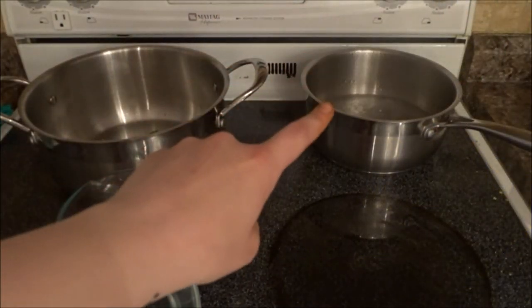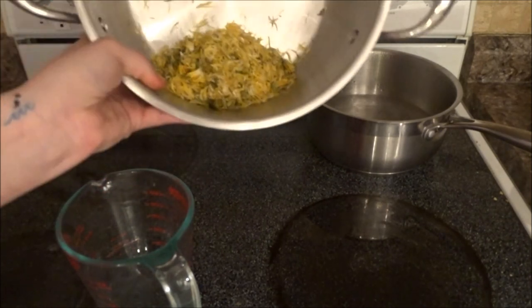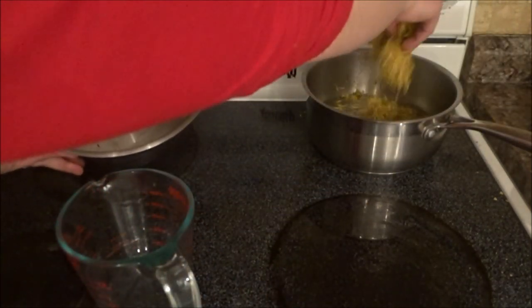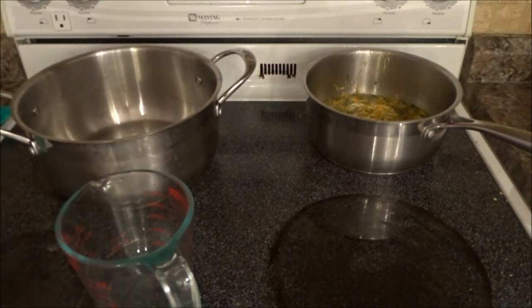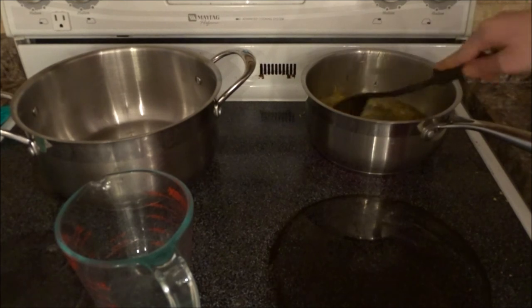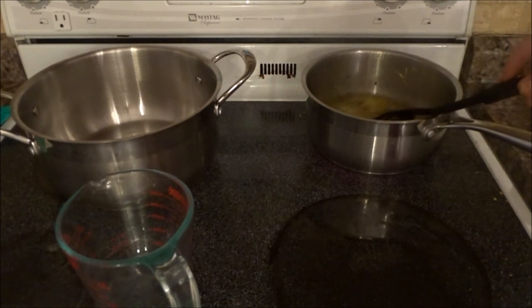We have our boiling water, and we have our pot. That's what I'm using. You can use a bowl, you can use anything with our dandelions in it. And we're just going to toss them right into the boiling water. Okay. We'll grab a spoon. And please, if you are by the oven, use oven safety. If you should be with an adult, be with an adult, please. We don't want anybody getting hurt.